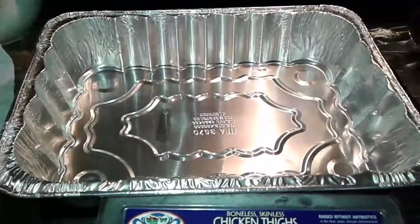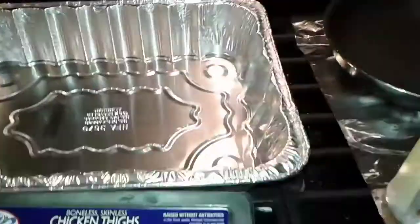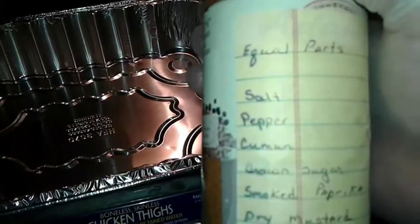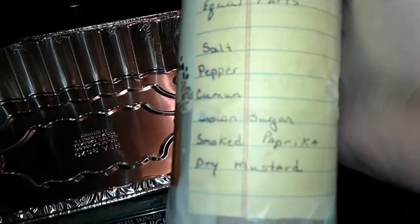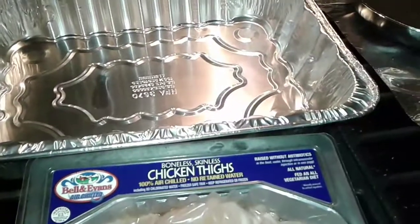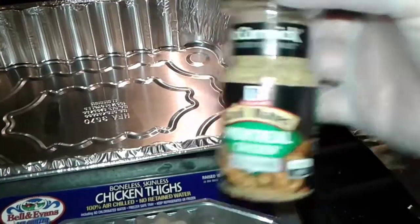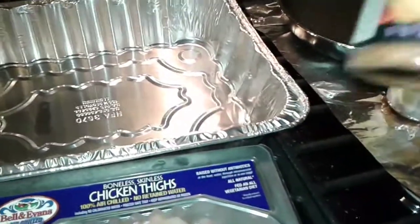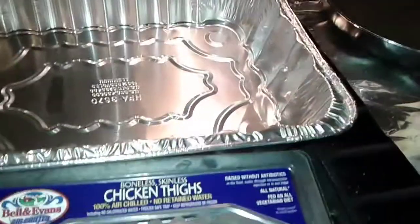Hey folks, it's grilling time. I got some boneless, skinless thighs. I'm gonna try one with my aunt's concoction of seasonings. You got a tablespoon of salt, tablespoon of pepper, tablespoon of cumin, tablespoon of brown sugar, tablespoon of smoked paprika, and a tablespoon of dry mustard. And then the other two I'm going to use. Another one I'm going to use the Grill Mates Montreal chicken seasoning. And the other one I'm going to use the Grill Mates Mesquite barbecue. I'll let you know which one I like the best.